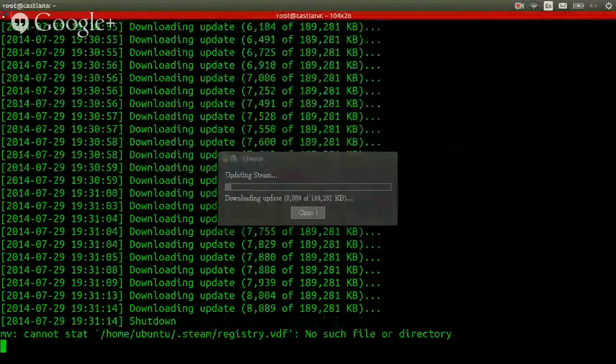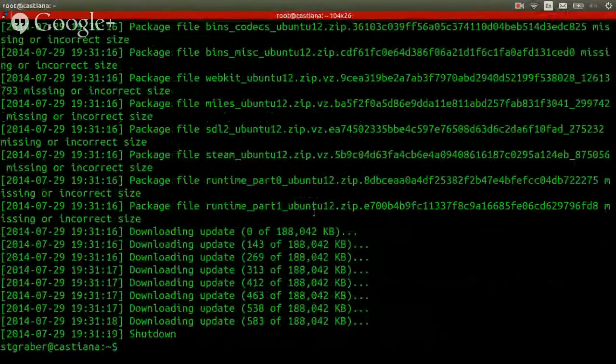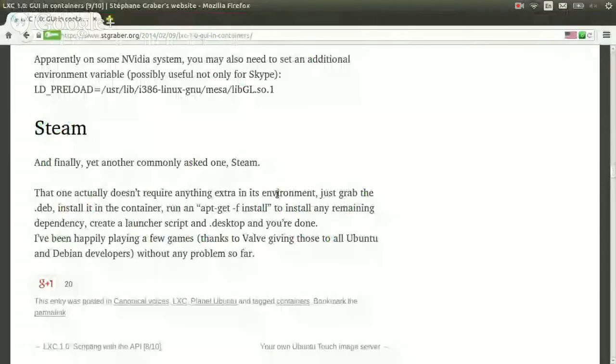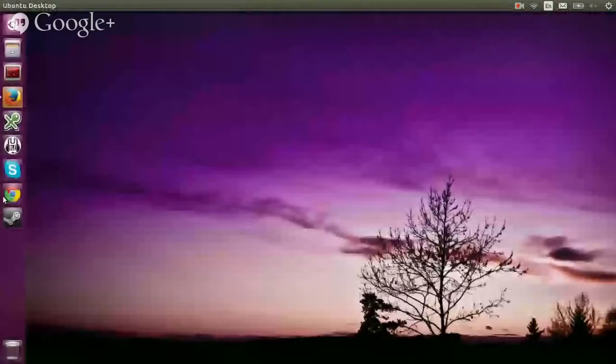If that happens, just run something or do any kind of Unity-ish action, like click something on the launcher, or just come back a few seconds later, and it should have seen it. So yeah, at this point, I've got all three installed again. So see Skype, Chrome, and Steam present in the launcher.